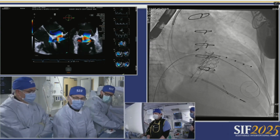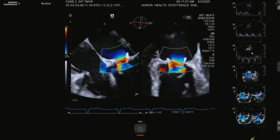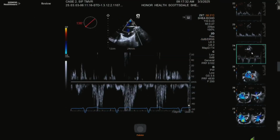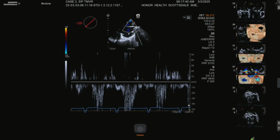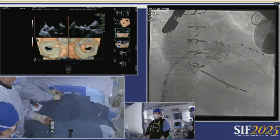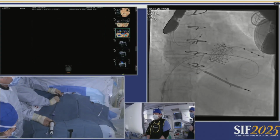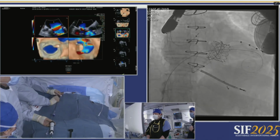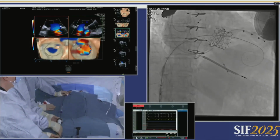If you guys want to start going up, it's fine. I'll start you go straight AP. Yeah, so baseline here, we have significant mitral regurgitation. We end up with the reversal of flow in the right superior pulmonary vein, so it's a somewhat eccentric jet here. Looking at it, we definitely have, as Dr. Reisman was saying, sort of a D shape to the entire complex. And we can again see that we've got significant mitral regurgitation. The mean gradient was 7 millimeters mercury at rest here at 75 beats per minute.